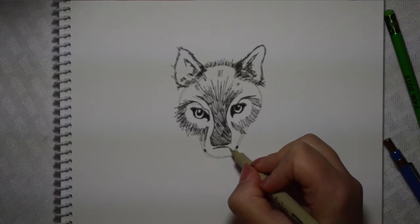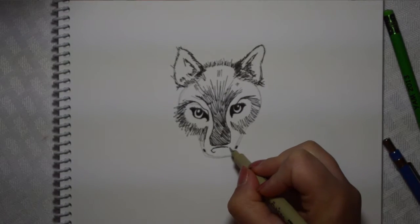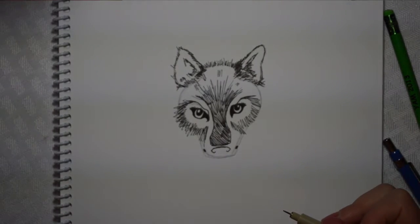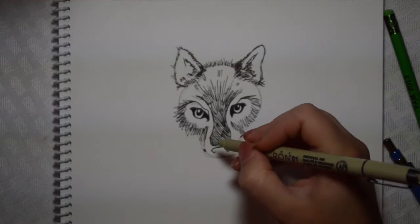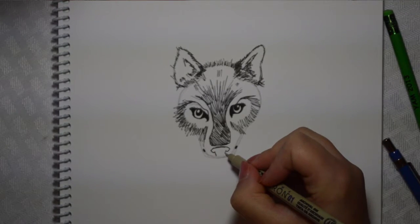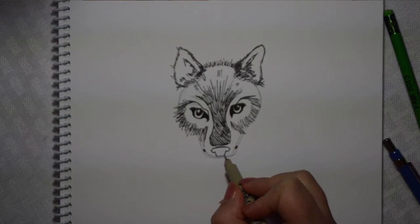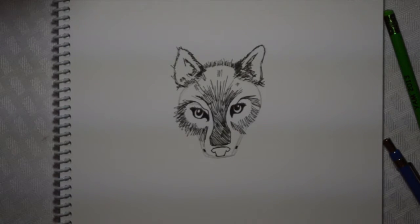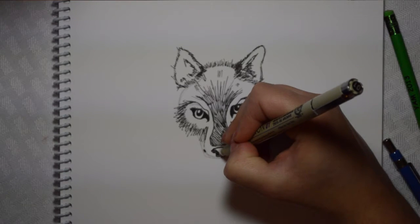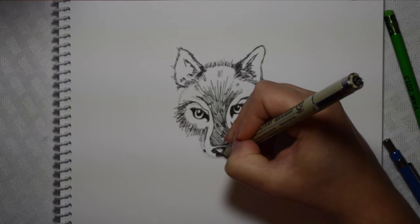And I'm going to put a little rectangle on either end of my curve. And then I'm going to add two diagonal lines and connect them together. And then I'm going to go back in and shade or color in the nose. And I'll leave a little bit of a shiny spot.